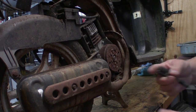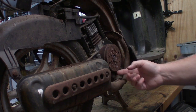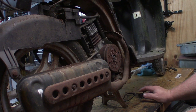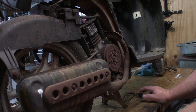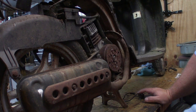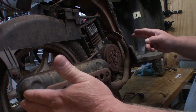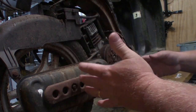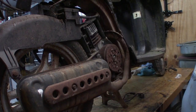The object of the game is to replace this part, which goes down here under this flywheel. But I've got a lot of stuff wrong back here. The back tire is seized, the starter is really bad looking. So here's what I'm thinking we do. Since it's so easy to do, let's go ahead and pull the exhaust off of this thing, and let's pull the engine and rear swing arm assembly, because it all pops off as one assembly, and it's so easy to do.